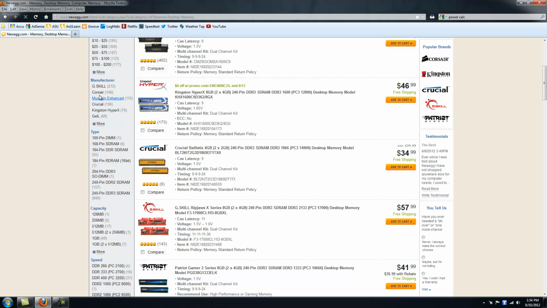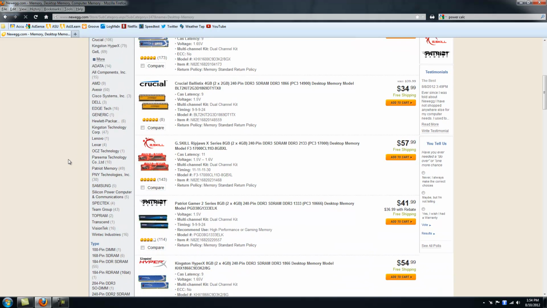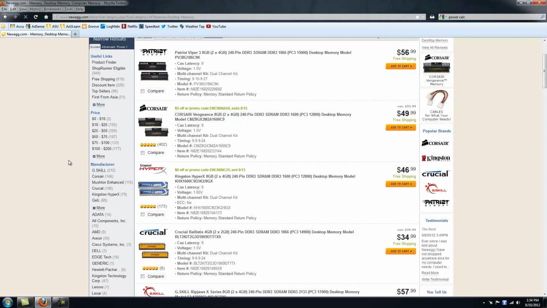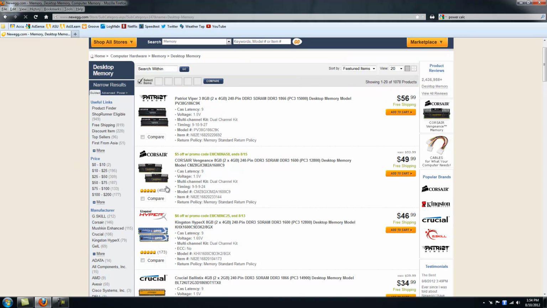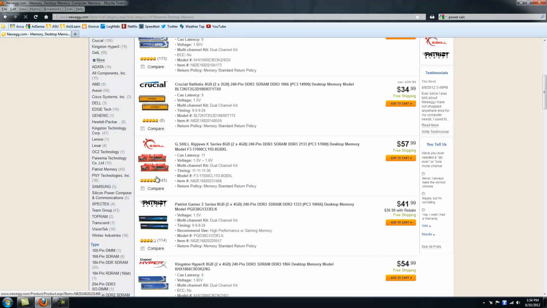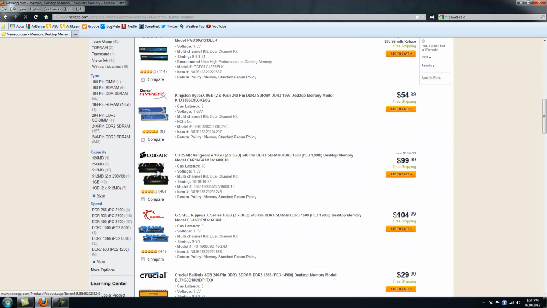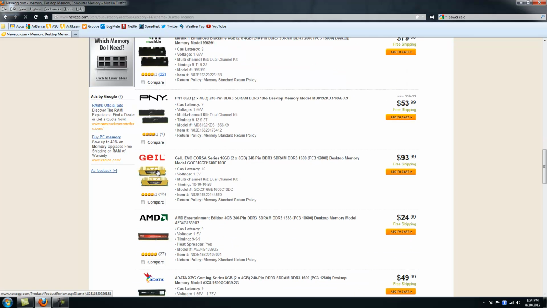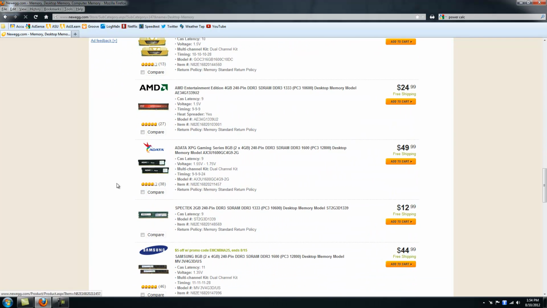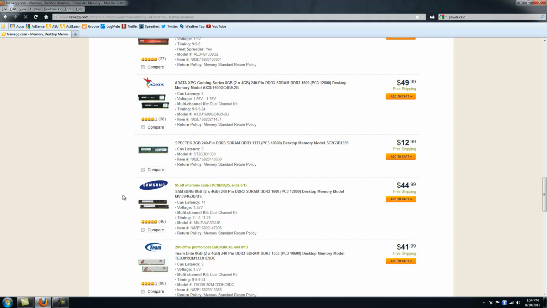Like I said about everything else, try not to look at brand. You obviously have the top brands, and most of these are good. You can kind of tell what RAM is good by just looking at it. If it has cool designs and a slick heat sink on it, it's probably good quality RAM. Something like this is some basic green stuff. You don't want that in a higher end computer. A basic office computer is perfect. It's all the RAM you need. You don't need any fancy high speed RAM. Just basic stuff would be fine as long as it has a good rating.